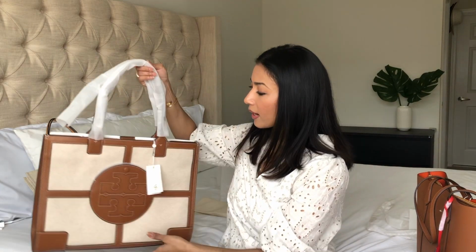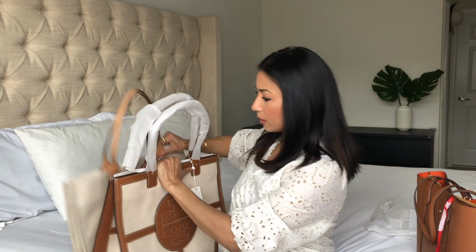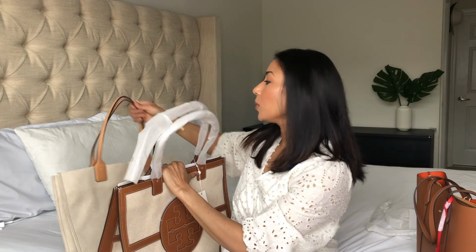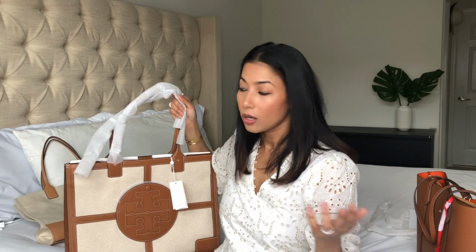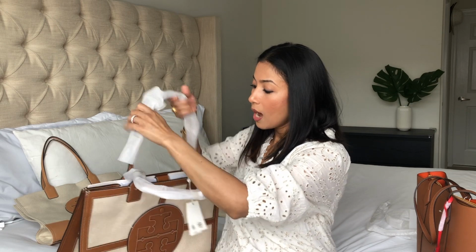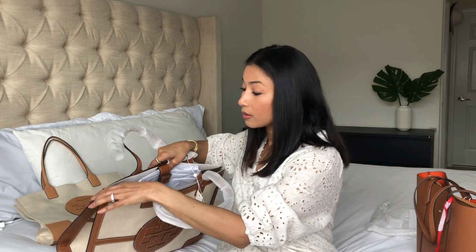I don't know what the name of that bag is, but this looks so gorgeous, so stunning with this cognac lining. Oh, it is really, really beautiful. But I think this is a little bit of a larger bag. Maybe not. Maybe they are the same size. So now, even more, I'm kind of on the fence about whether I want this bag, given the price and all of that, and because I have a very similar bag like this one. But if any of you are considering getting this bag, I think it's a great bag.